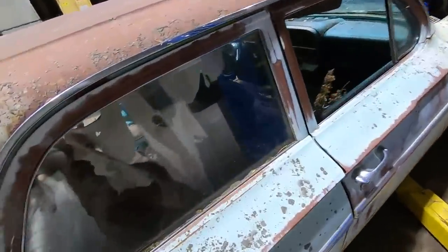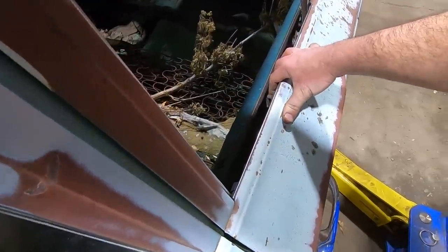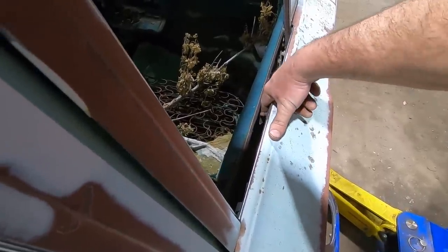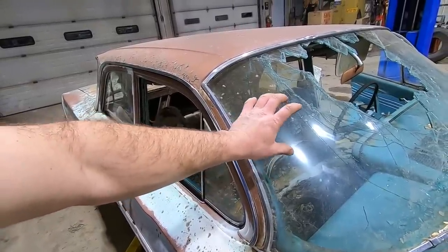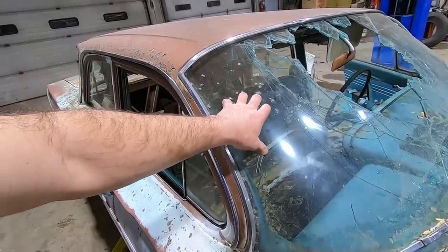Is this glass in it, Duff? It's in the track but it's off the regulator. That's pretty nifty. Fun fact — I think convertibles have a different windshield, but hard tops and bubble tops: this windshield would fit in my bubble top, but it is not in good enough shape to swap. Old Iowa Classic Car Ryan was trying to tell me you gotta have bubble top or convertible windshields, but in fact convertible windshields and bubble tops do not interchange — sedans and bubble tops do.